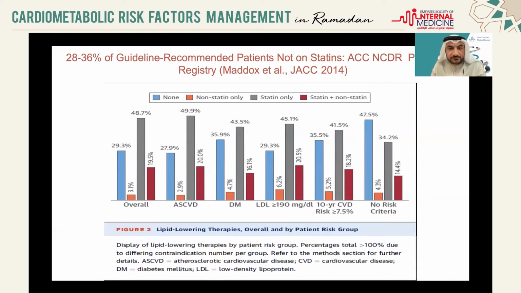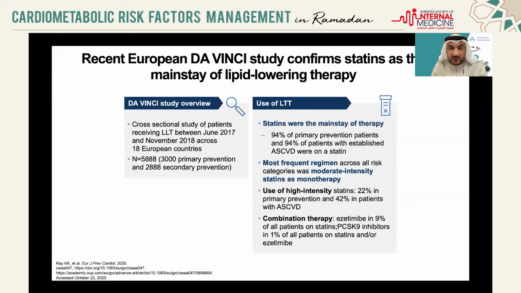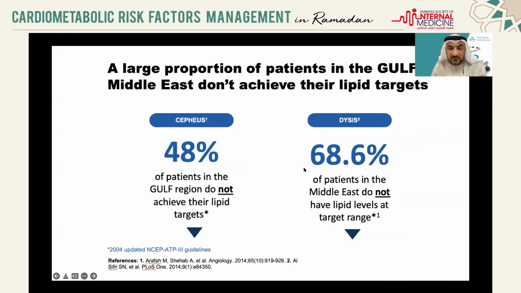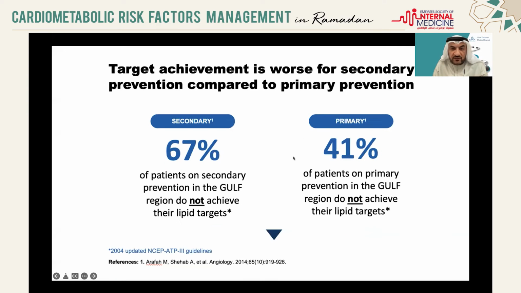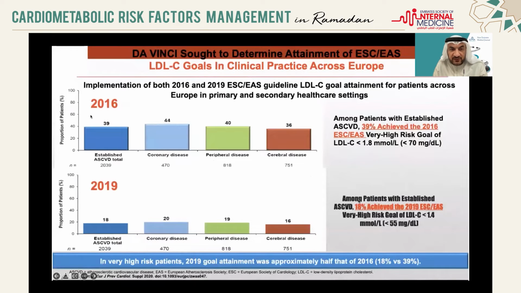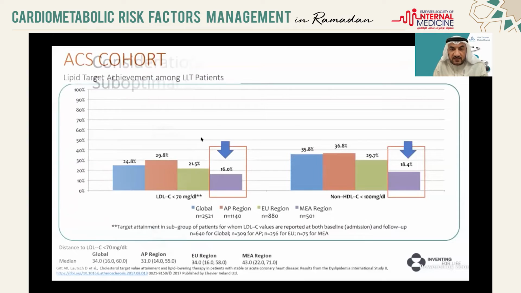This is the problem, as I said, guidelines keep changing. We are not reaching the guidelines because the guidelines change. In our region, we did these studies and found that among people with dyslipidemia at high risk, only one third reach the target. That's, of course, based on the old guidelines. With the new guidelines, Allahu a'lam, I think it's much, much worse. Of course, primary prevention is better than that. And this tells you exactly, look, 2016 compared to 2019, everything is worse. Why? Because the guideline changed. And this is not easy.